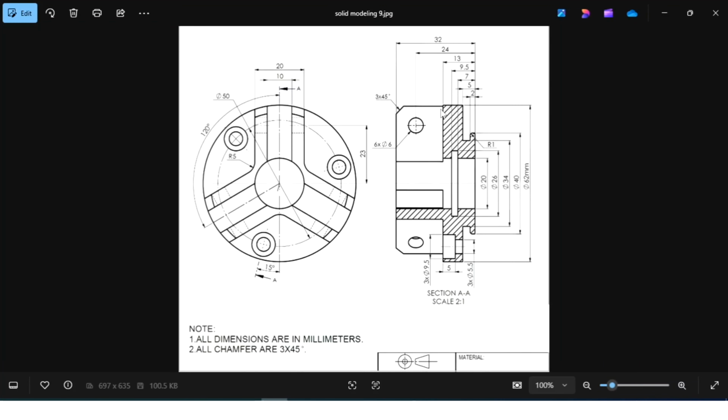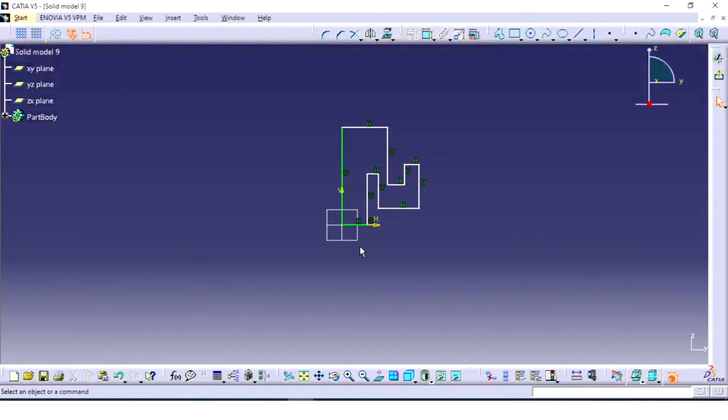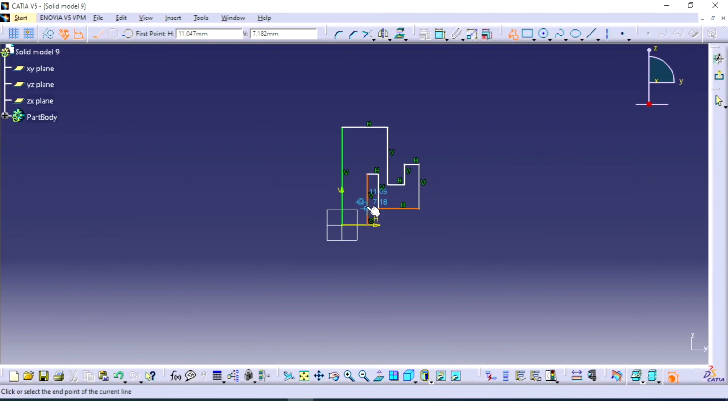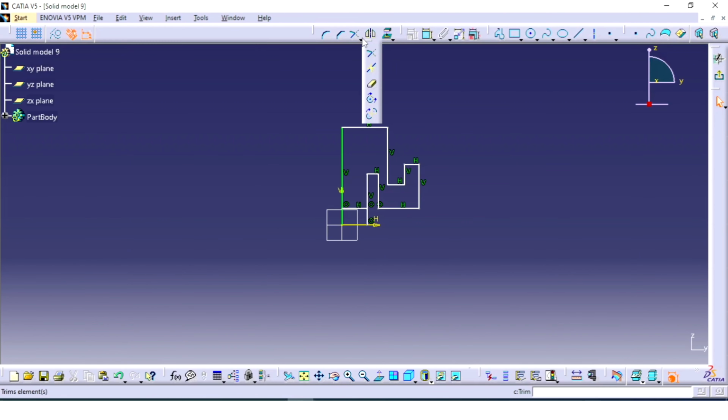You can see first we start from here, go here, then this. Okay, here we have done one thing wrong. This is not up to this. This will be here only, and trim those two point lines. Then give the dimensions.